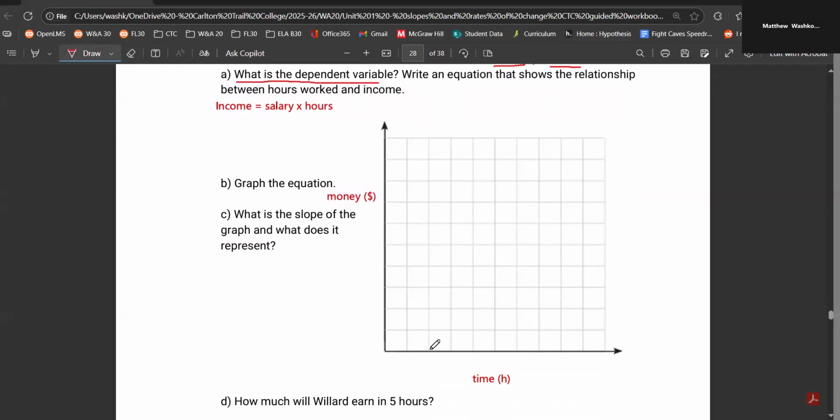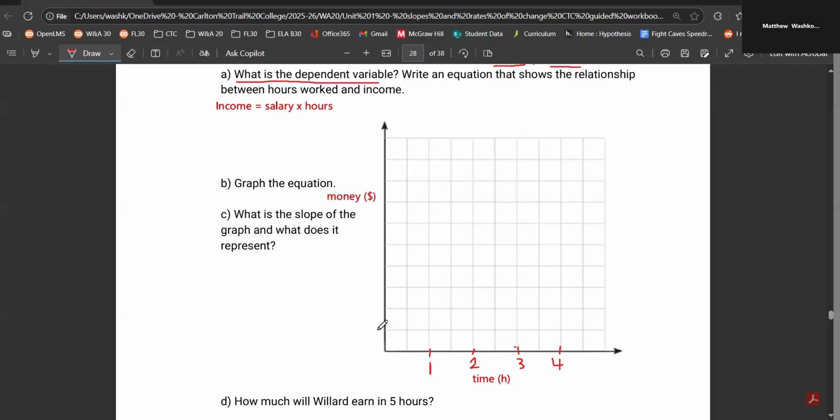I'm going to move this up by 2, just to space it out a little bit more. So this is 1 hour if I've worked 1, 2. This is 2 hours. This is 3 hours. This is 4 hours. Why am I doing this? Why don't I just do 1, 2, 3, 4, 5, 6, 7, 8? It's less work for you this way, right? So I've spaced it out a bit more.